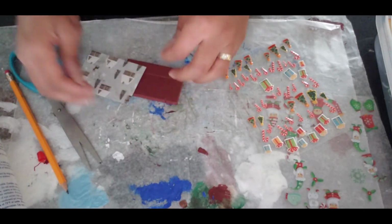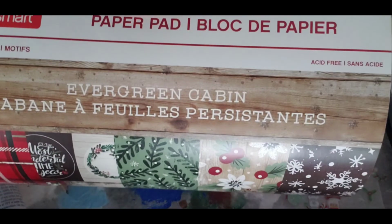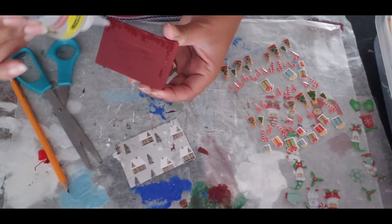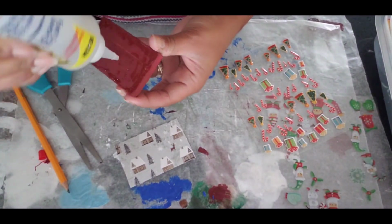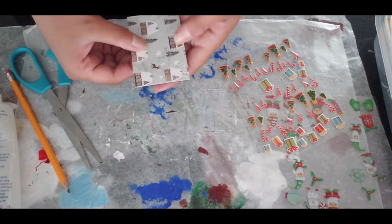Last but not least, in idea number 6, I took the last ornament. I took a piece of paper from the Evergreen Cabin by Craftsmart from Michaels, and I stuck it on there, and I let it dry thoroughly before I sanded the edges down to give it a clean, crisp cut. And then I forgot to hit record to let you guys know what I did next. But I will tell you, have no fear.